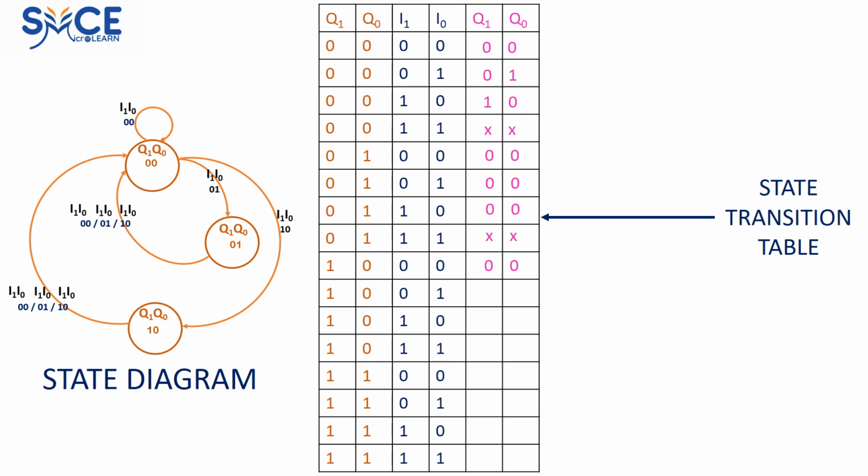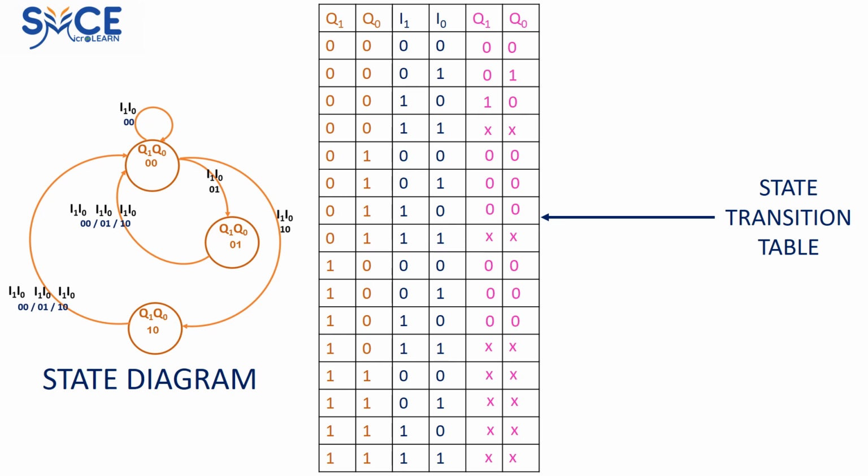You may be now wondering, what are those entries labeled X in the state transition table? They are called don't care conditions because you do not come across such inputs or outputs in the state diagram. Now let's take up one more example. When the state machine is in the output state of 1, 0 and when the input is 0, 1, it goes to the output state of 0, 0 as shown by the arrow in the state diagram. The same way, let's continue to fill up the rest of the entries in the state transition table.